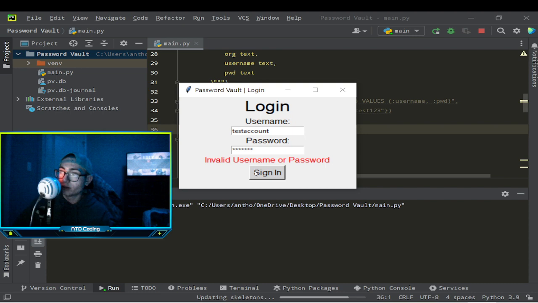Okay, maybe we should just delete these. Let me open up the database and see if it added our test account. Table accounts, create table accounts. Scroll for the information, should be somewhere here.